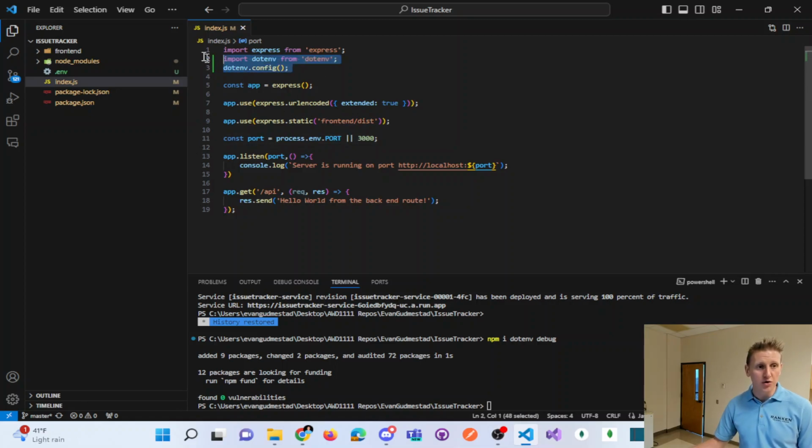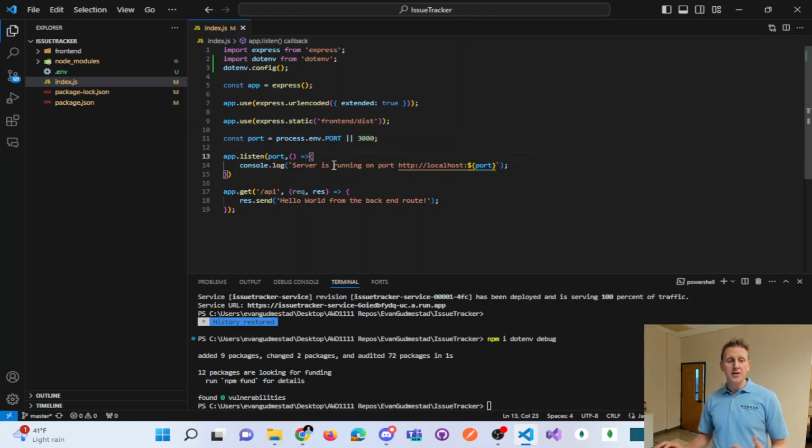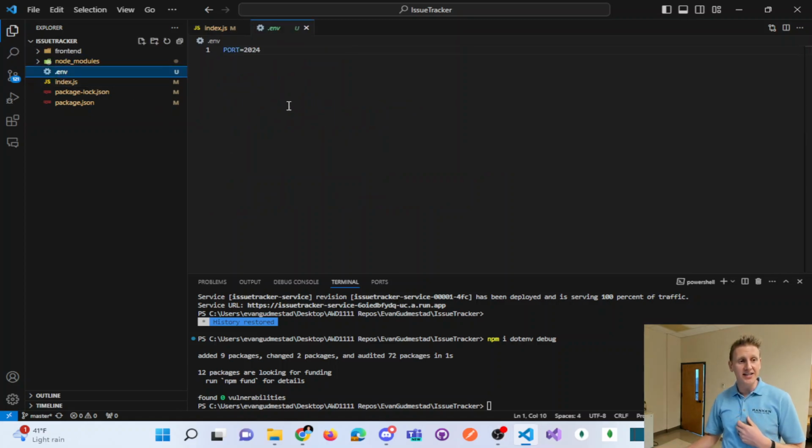So when you do this, dotenv.config, it sets up the process.env so that you can read from that env file, and then this is your variable name. So the short version of what the .env file is: these are environment variables that are typically not shared with the internet.